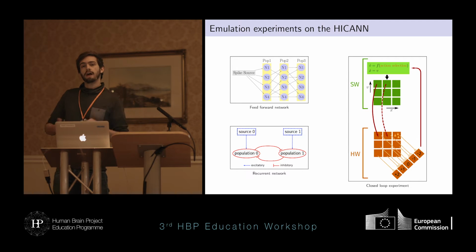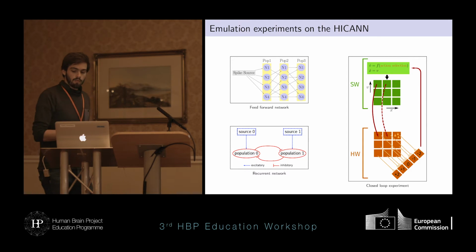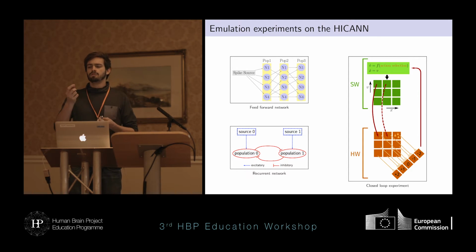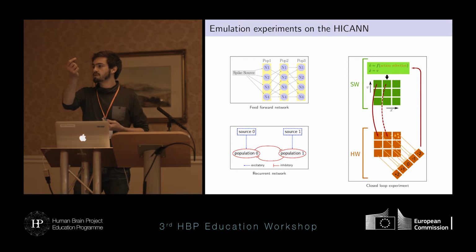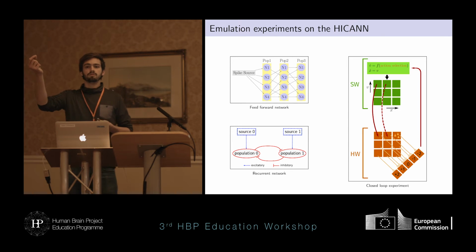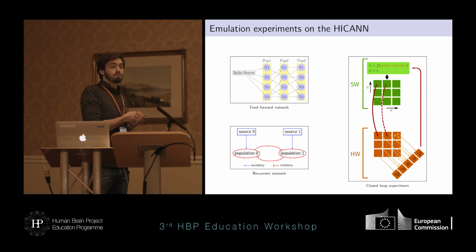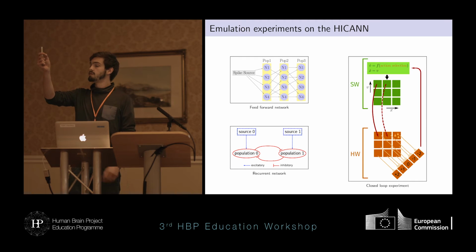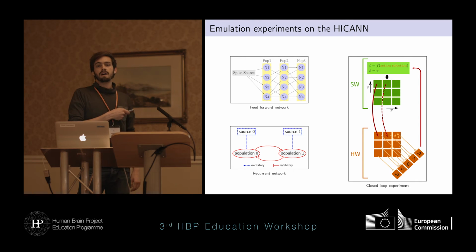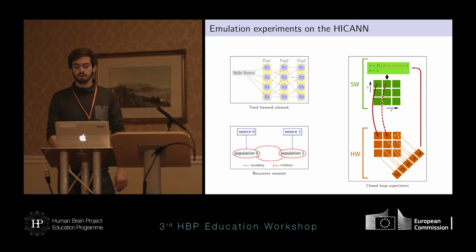And then we heard about that today, the closed loop experiments, like if you have a robot where you can connect some neuromorphic hardware in your system. So this is, for example, a very simple simulation. You think of a one-dimensional virtual environment with a dot that is just moving, and you have velocity and a position, and that's happening in software up here. That environment determines some input to your neuromorphic hardware neural network, that somehow calculates some action, for example, move your head to the dot, and that again changes the virtual environment. And that's also possible to do on this hardware.